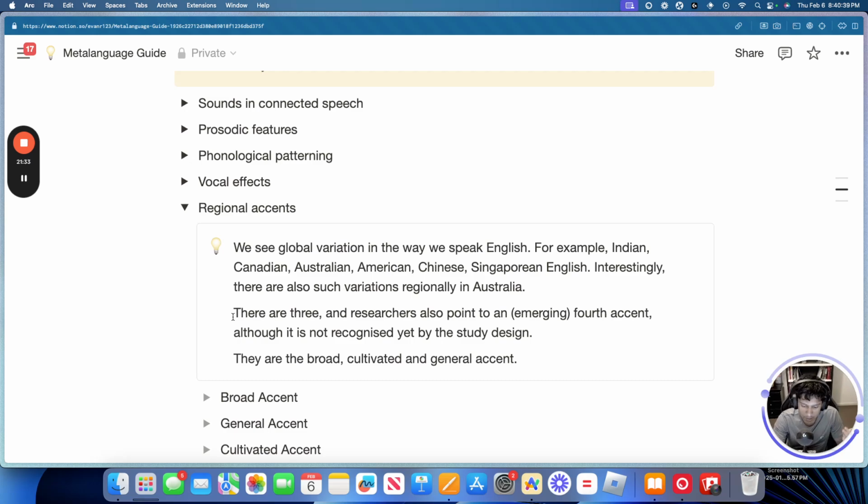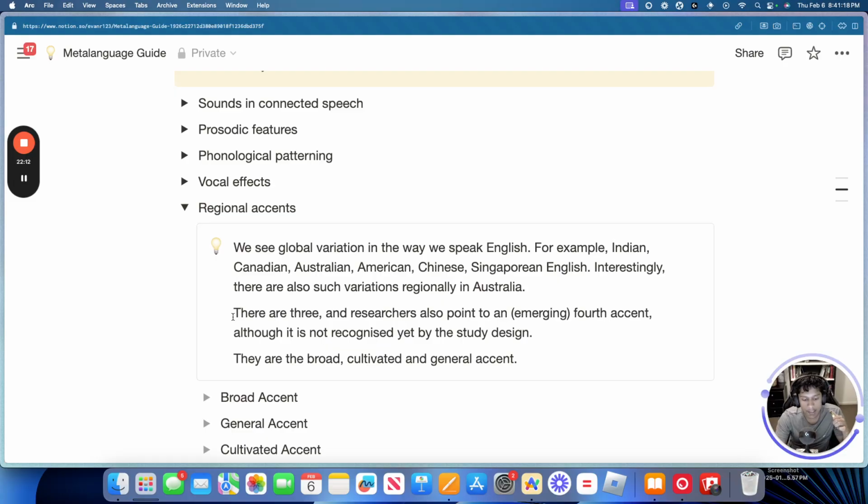We start off with the broad accent, which is the most distinctive Aussie accent. If you think about a stereotypical Aussie, you're thinking about a broad accent. It's got elision, assimilation, like instead of saying Australian, you say Strayan. Diphthongs, like instead of saying today, you say to die. Instead of saying give us, you might say gizza, right? Things like that. People like Pauline Hanson speak in a broad Australian accent. Steve Irwin speaks in a broad Australian accent.